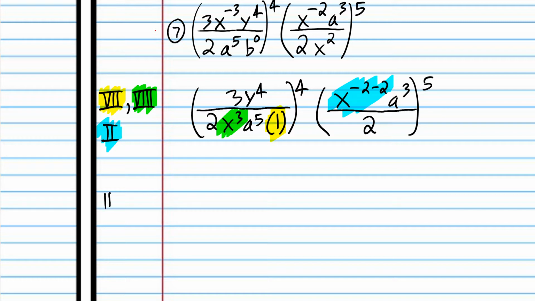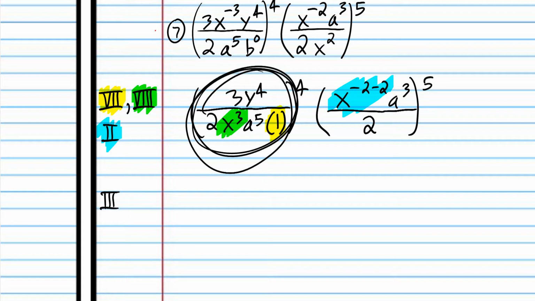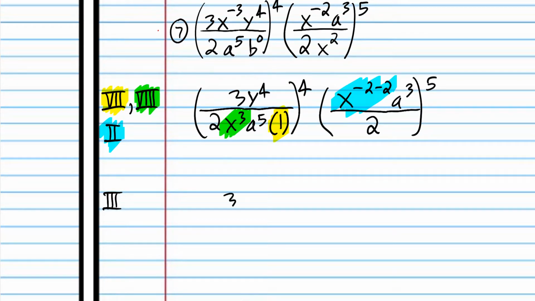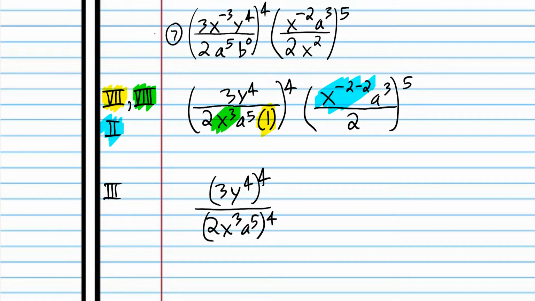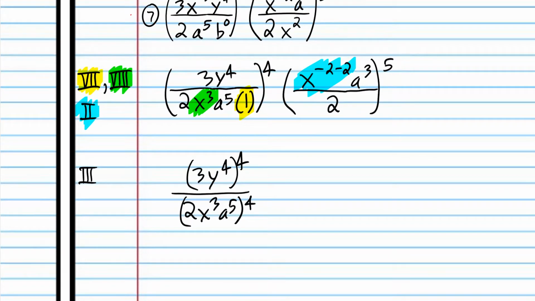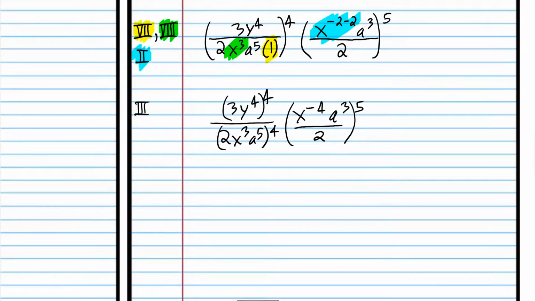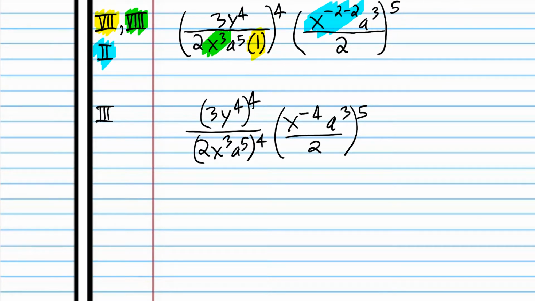I think we're going to use rule number 3 because we have a fraction here raised to a power. So we're going to take the numerator and raise it to that power, and then divide by the denominator raised to that same power. And normally what I would do is I would simplify by multiplying by 1 in yellow, but we're going to have to rewrite a lot of stuff, so I want to kind of avoid that. And then we have x to the -4 a cubed over 2. And we could use rule number 8 to get rid of the negative power, or we could just use rule number 4 and then deal with the negative power later, but I'm just going to deal with the negative power now.